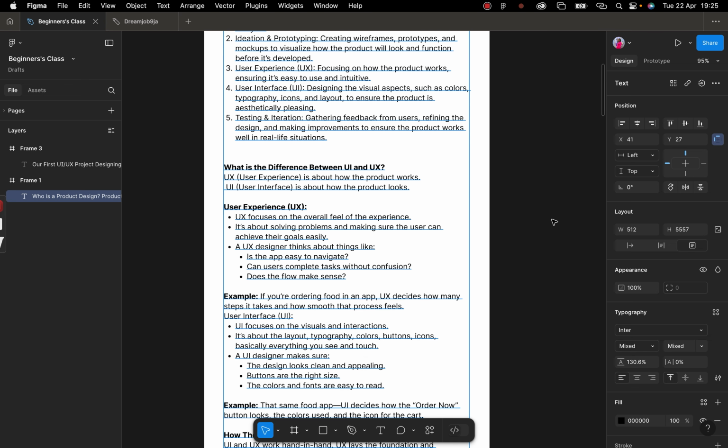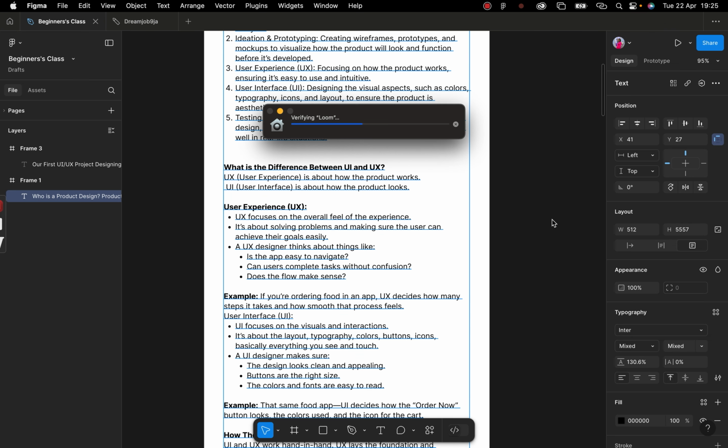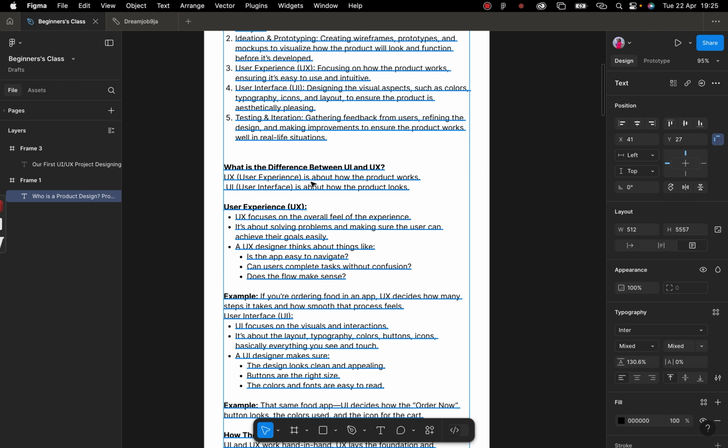So what is the difference between UI and UX? A product designer is a UI UX designer. What's the difference? User experience is basically how the product works, while UI is how the product looks. Pay keen attention because you really need to know the difference. UX is when someone comes to use my product, how exactly does it work?